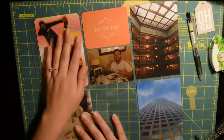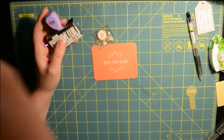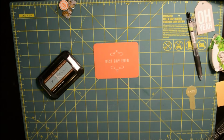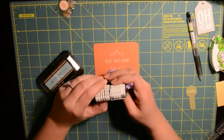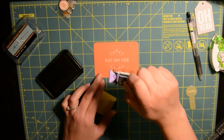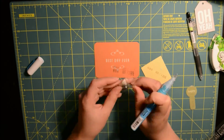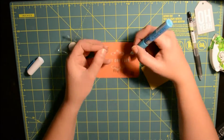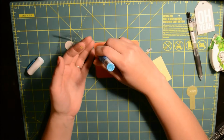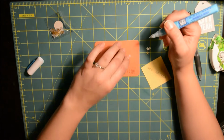I didn't want to put too much more on there because it was getting a little bit loud. So these stampers, they're the date stampers, but they have different things in front of them. So I picked the one that had stars, because those little star sequins I planned on gluing onto the page. I got those sequins from Ali Edwards. I do the monthly subscription for the stamp set and the Project Life cards and embellishments and things like that.